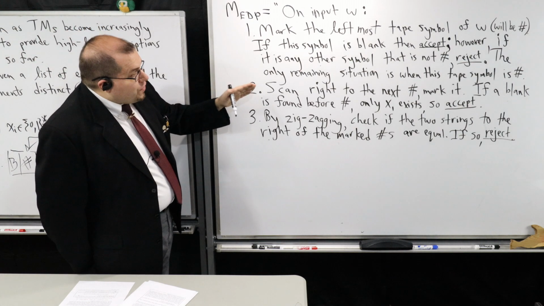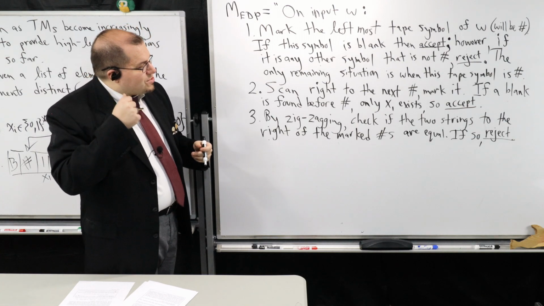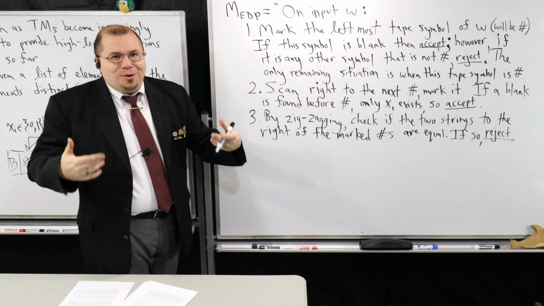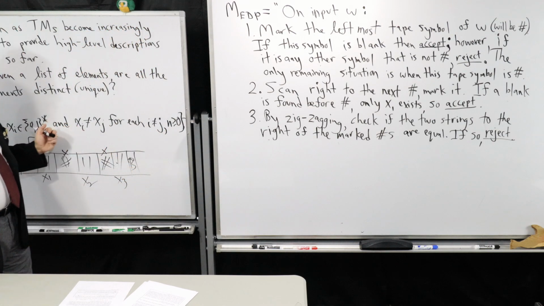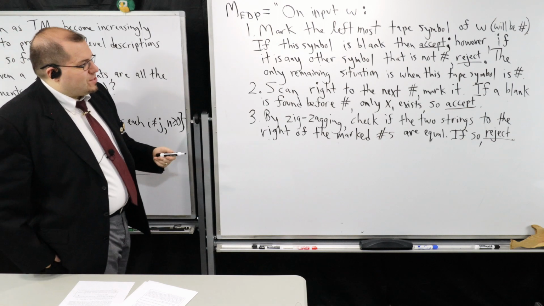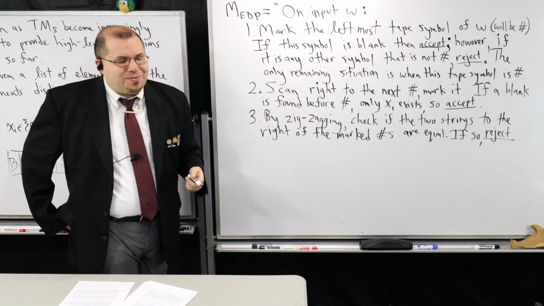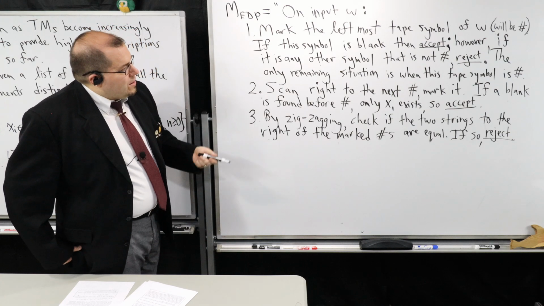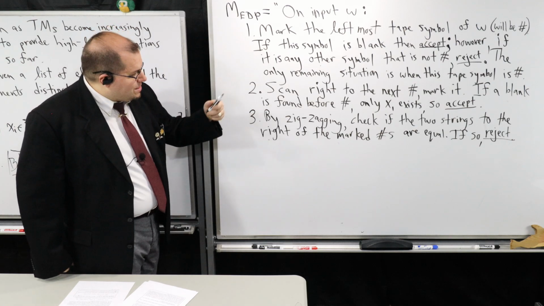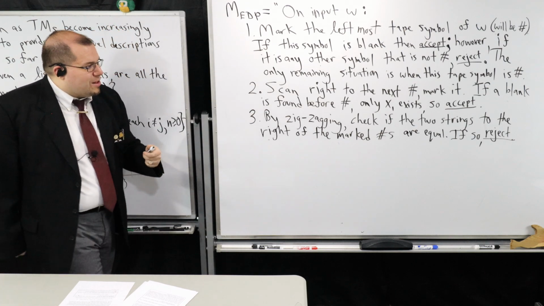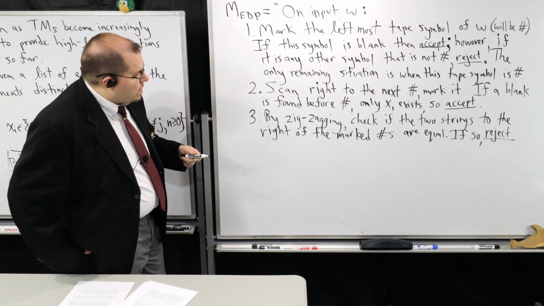So if you find a blank before you find the number sign, then most certainly that means that only X1 exists, right? Because if we're assuming this form for the strings, then if you don't run into that number sign, you're not going to find what you're looking for. So that means only X1 is what you're comparing everything against, so you should just accept. That means there's only one element. That implies that there's going to be at least two elements otherwise.